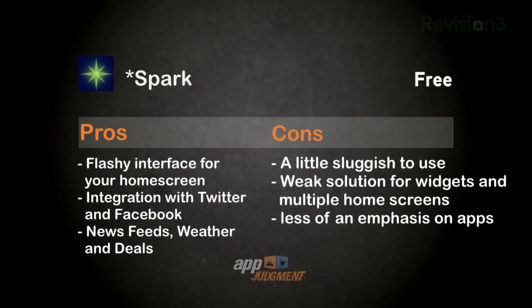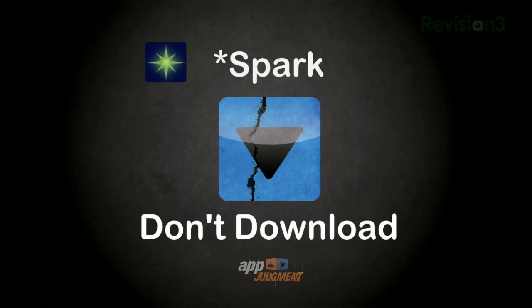sports. Unfortunately, when I used Spark for a while, it was a bit sluggish to load and interact with. I'm not a fan of the solution for widgets and app shortcuts, and the entire launcher de-emphasizes the applications on your phone, which is a pretty big thing to downplay. After using Spark for a while, I have to say, for me, don't download this app. Sure, it looks cool and has some neat information, but ultimately this isn't how I want to use my phone.